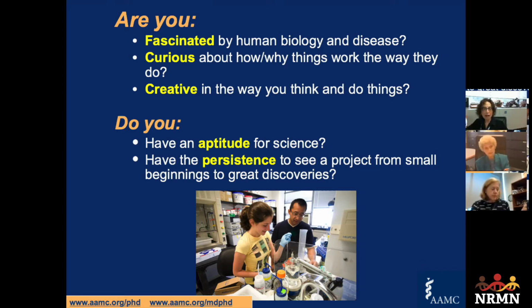So this is a good time to take a step back and ask yourself, are you really interested in human biology and disease? Are you a very curious person? You want to know how and why things work the way they do? Do you think creatively in the way that you examine things and do things? Do you love science? And most importantly, do you have the persistence to see a project from very small beginnings to great discoveries? If so, you are really starting to think like a biomedical scientist.